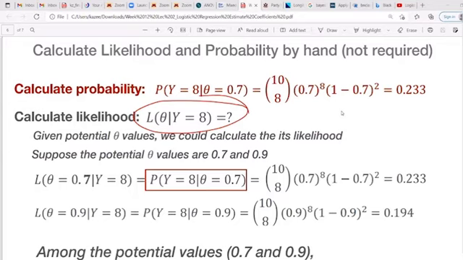We are looking for the values of the parameter theta. Okay, so that's exactly what we're looking for. But in looking for the values of parameter theta that will maximize the likelihood, I'm going to say that again: we are looking for the value of the parameter theta that will maximize the likelihood. Among the values of the parameter, it is not all of them that will maximize the likelihood. We now want to have an investigation.